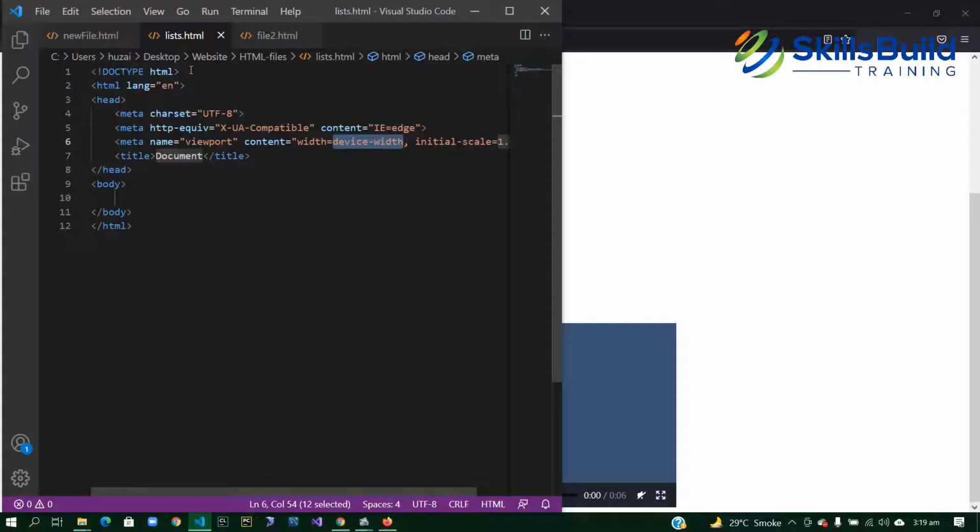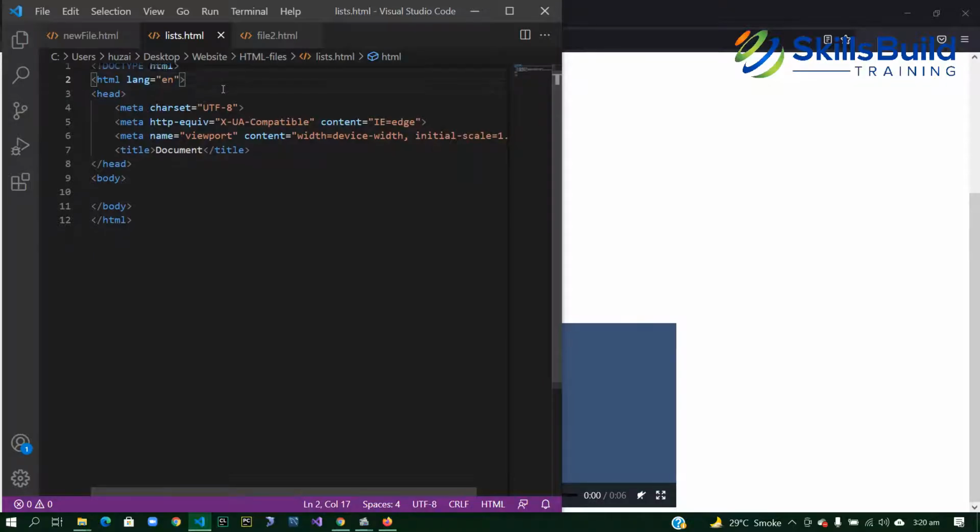Over here, you will see an extra thing that is doctype HTML. That is just an optional tag that you can add in your files that specifies that the document type of this file is HTML. Again, if it is not there, it doesn't make a difference. The language English just specifies that the default language of HTML is English. This is something we don't need because by default it is English.